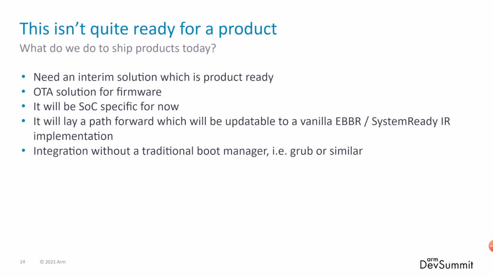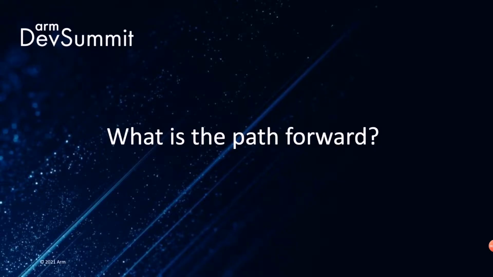But we need an interim solution today that is product ready, that ideally provides an OTA solution for the firmware. It probably will be SoC specific for now. But I think the important part is it's going to lay a path forward, and I'll get into that on the next slide. And while we're at it, we should get rid of that traditional boot manager if we can, so we can choose what we want to use for the boot manager.